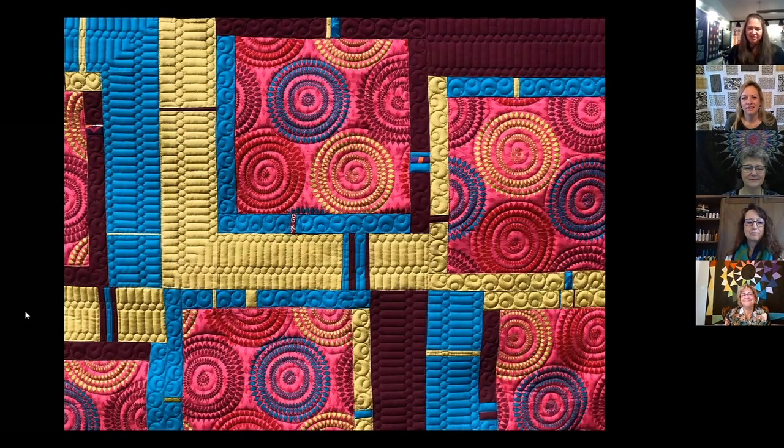Jeanna, you want to talk about this one a little? Ooh, I like it. This was a real fun quilt. One of my customers in San Antonio brought me this quilt, and something about those circles just really got me excited about this one. I'm not traditionally a modern quilter, but I love doing them.